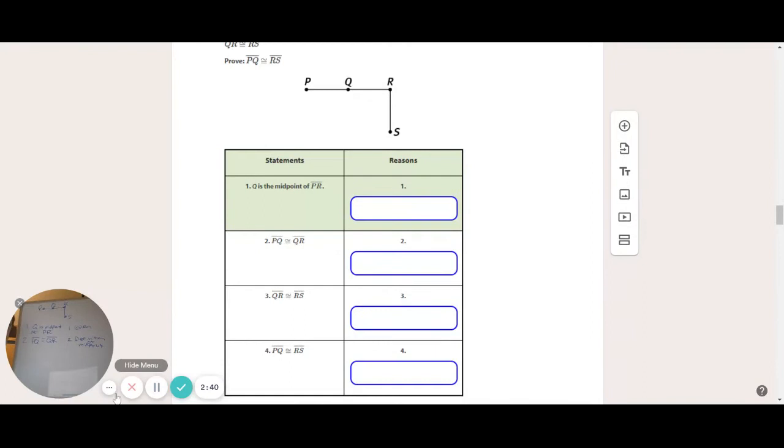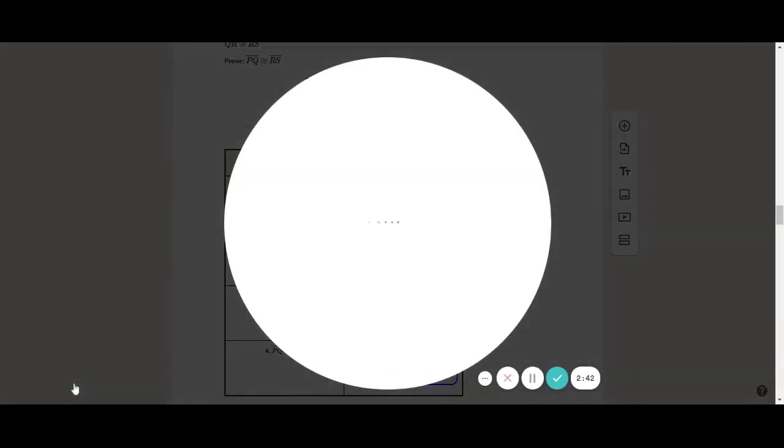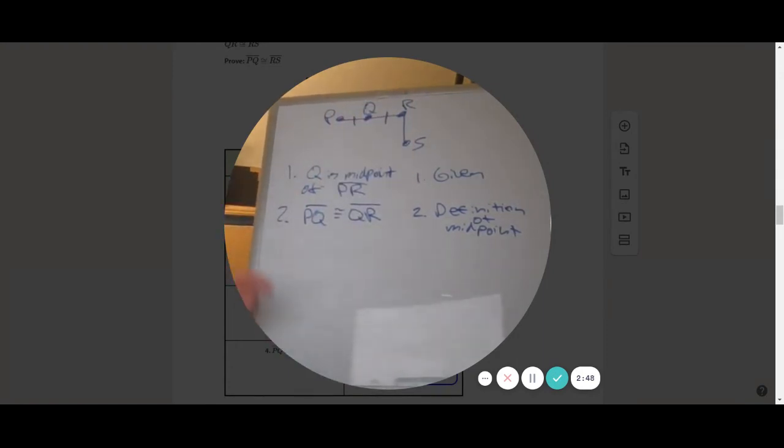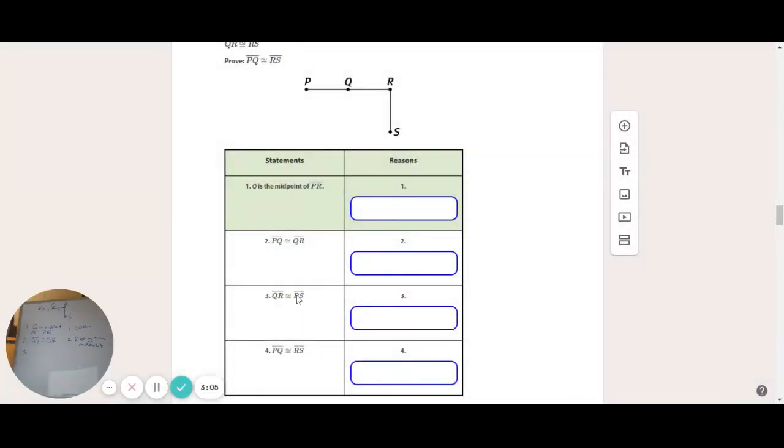Okay. So I'm going to mark something as we do it. Look, we're saying that this segment right here is congruent to that segment right there. One thing you'll see in geometry, a marking like that means that that segment equals that segment. That's what those little markings mean. So then number 3, the third thing that they tell us is QR equals RS. So QR is equal to RS.